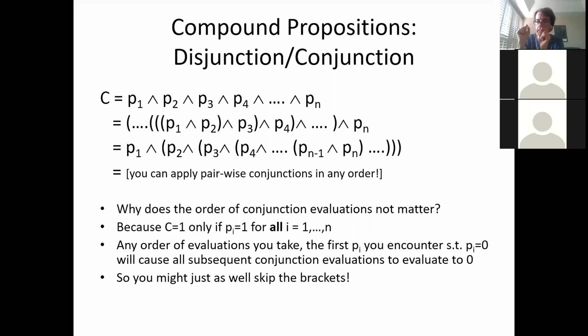Because that's how conjunction works. It's false the minute one of the operands is false. So false will propagate and will basically kill off all the information from the rest and force the output to be false. So if on the bottom you have 0 anywhere, you have a 0 guaranteed as an output, and the only way you get a 1 is if you start with all 1s. This way you can convince yourself that the order indeed doesn't matter. So you might just as well skip the brackets, right? And so writing this actually makes sense. Everybody knows how to read this: just conjunct all of these. I don't care what order, because in truth, it doesn't matter.